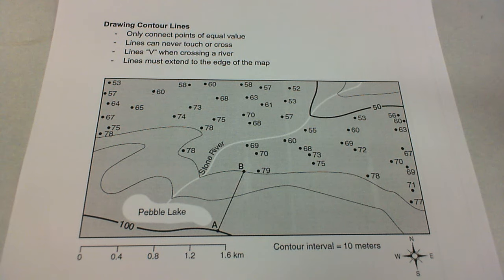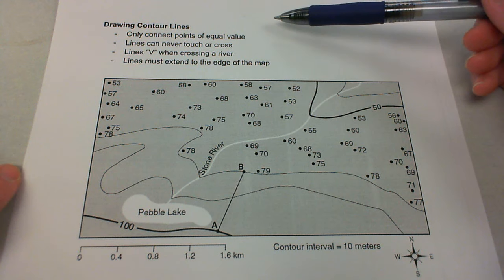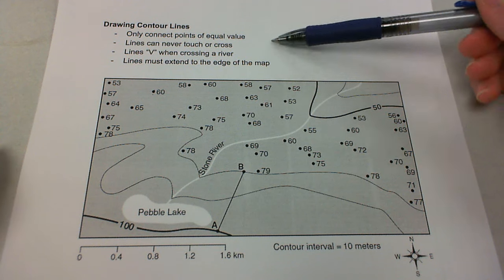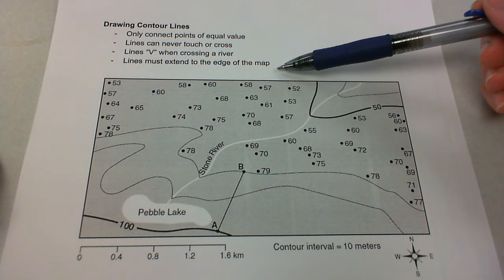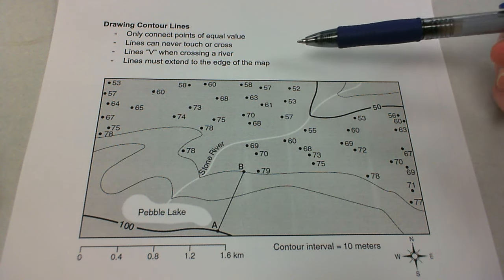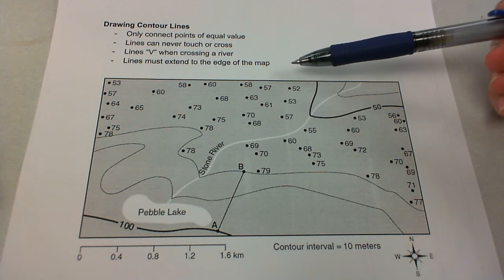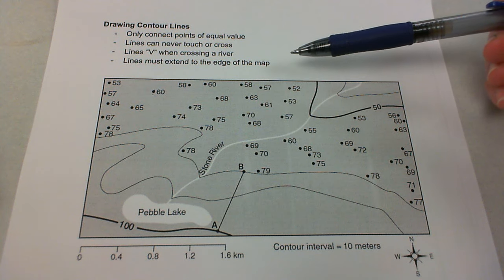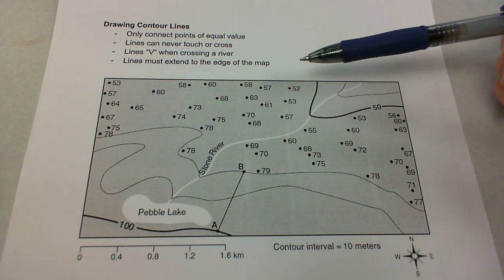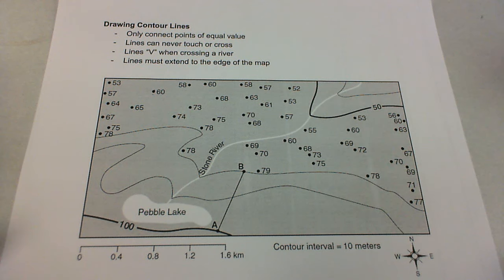Today we're going to take a look at how to draw contour lines on a topographic map. There are a set of rules that we need to follow in order to do that. The rules we're going to use are the same rules that you would use for any type of map where you're connecting points of equal value, whether it's connecting isotherms on a temperature map, air pressure on a weather map. I've even seen maps where you had to connect points of equal snowfall or rainfall. It's all the same concept, it's just the numbers on the map are representing different things.